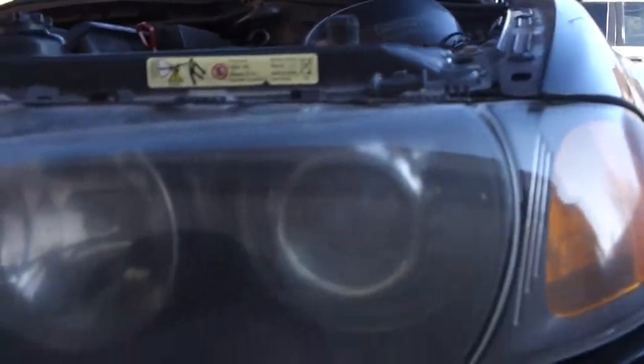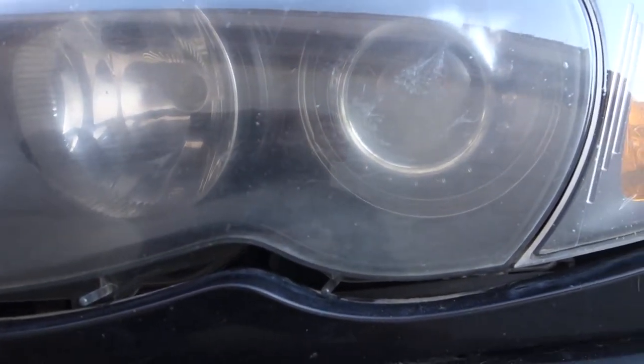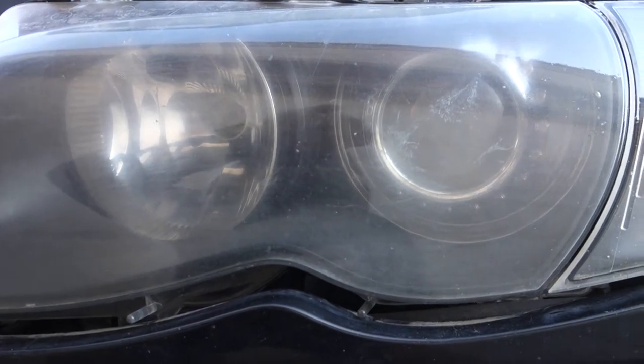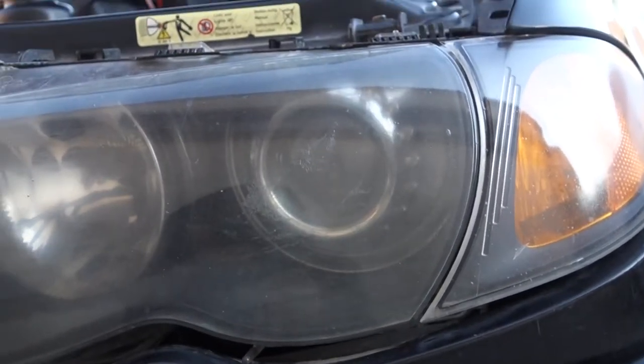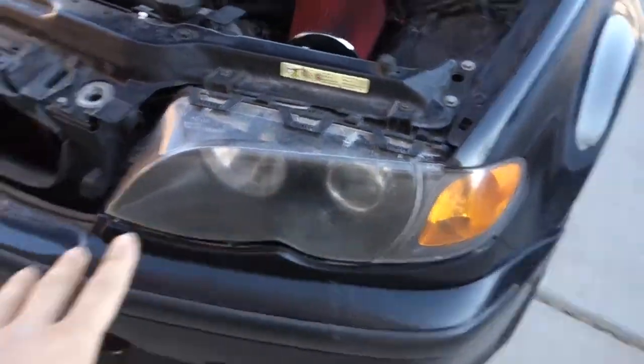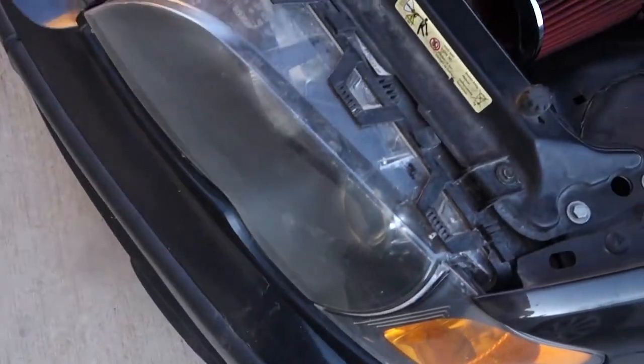The owner before me told me these are not aftermarket, but for some reason they're not as bright as I thought. The high beams are bright — really bright — but the low beams are not bright at all. When I drive at night you can't see anything. The turn signals are actually brighter than the low beams, so that's the whole point of today's vlog. We're gonna replace them, cross my fingers. That's also why I don't drive this BMW much.